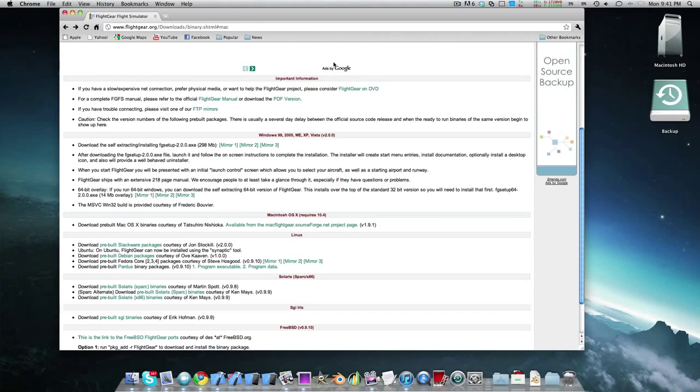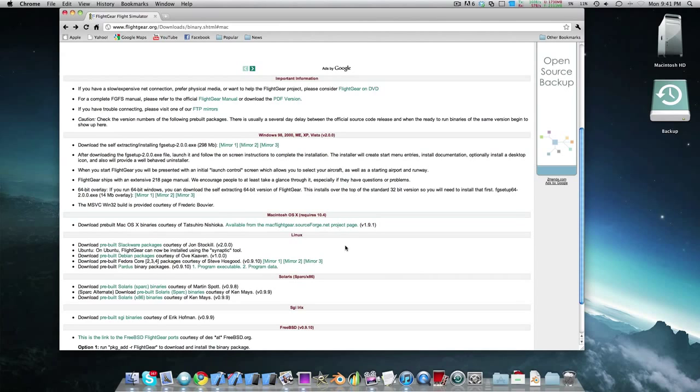Myself, I get a pretty good frame rate on fairly high settings because, again, this isn't the most heavily graphic-intensive flight simulator program, so you don't need to go out and buy a gaming rig for this. This will work on any standard computer, assuming it's fairly new. It's not some old computer from 2006, basically what I'm saying, or older.